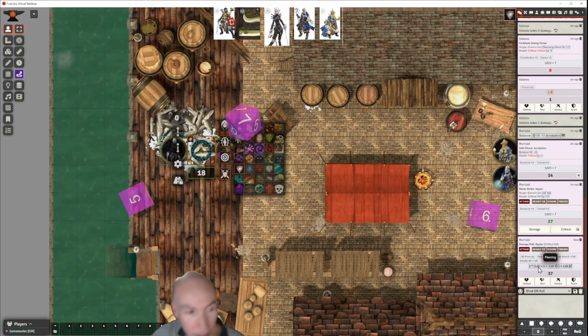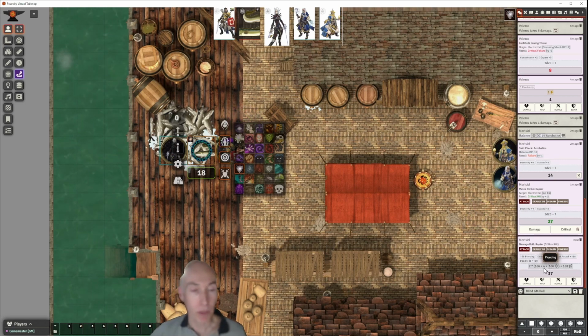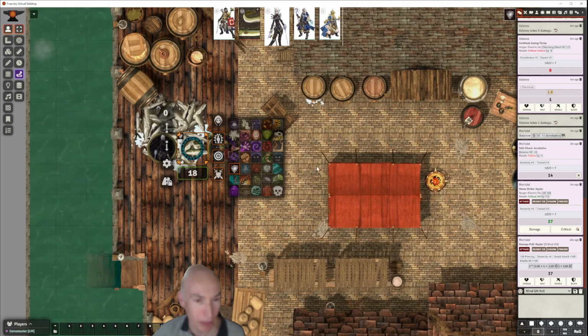Now we've got 1d6 for the rapier, plus 4 because she's a thief and she uses dexterity for damage as well as attack. She's got 1d6 precision damage because she's a sneaky thief and she's flanking, and then the 1d8 deadly, which isn't doubled for the rapier, 37 damage. So first time playing Pathfinder, first damage roll 37. This is not the world's second oldest role-playing game. This is Pathfinder 2nd edition.